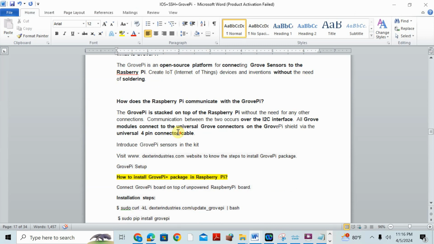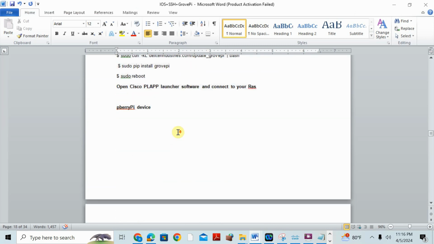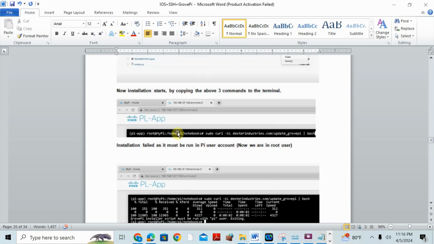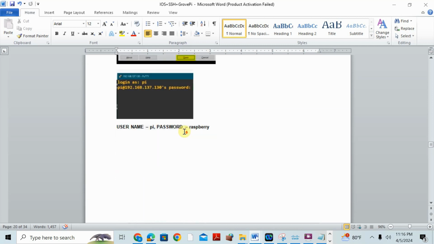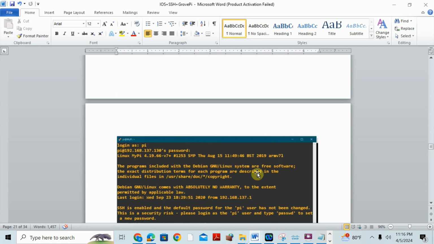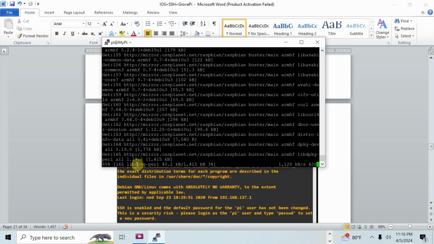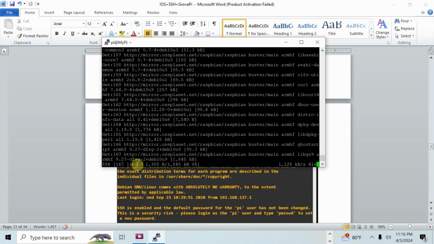So what is it? Why do we need to install the package? What is the output of the package? How can we see the default Python programs in Raspberry Pi? All those things we'll discuss in the next video. Because writing the image will take some time, I don't want you to wait for that. So let's finish this upgrade, then reboot, then we'll stop the video.